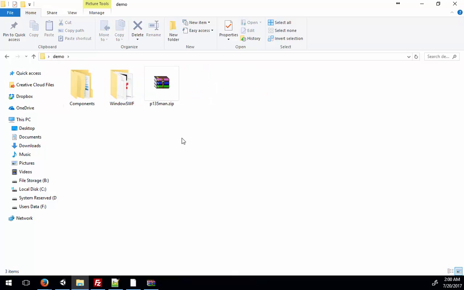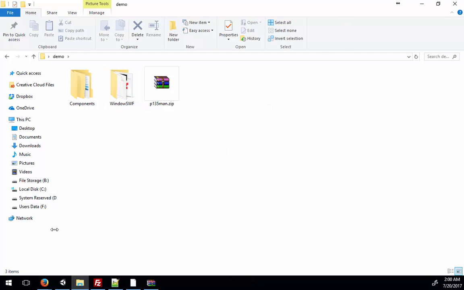And keep in mind that when I say Flash, I also mean Animate, okay? Regardless of what side you're on, Adobe's marketing stuff, you'll either be using something called Flash or something called Animate. It's the same thing. Okay, so having said that, here are the 2 folders that we're going to need.